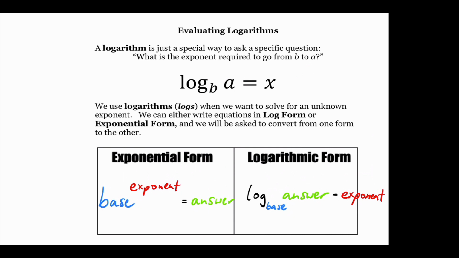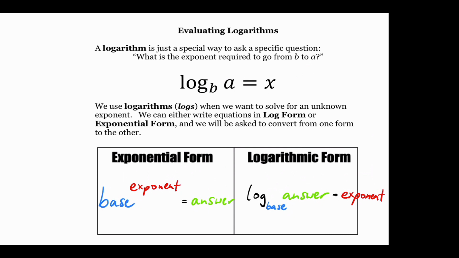So you can see right here where exponents. You guys have done that for a while, right? Exponents have bases. That's the big number. They have exponents. That's the little number. And then they have answers, right? 5 to the second power equals 25, right? You guys know that. A log uses those same parts, but asks a different question.